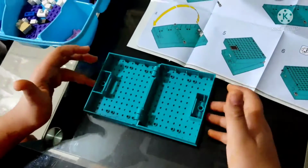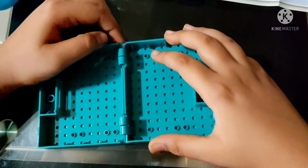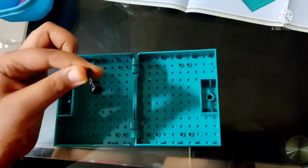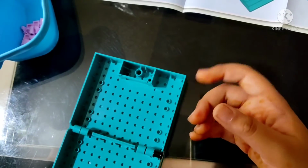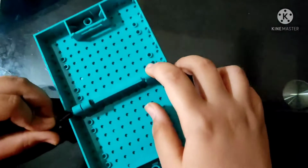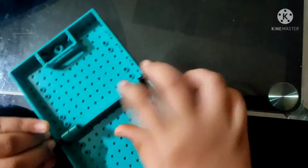So we're supposed to connect them like that. That won't connect, so you need to make these match up. And then we use these grilled pieces and connect them on like that. We have two of these. Nice. And we do the same thing on the other side. Please connect. I'm begging you to connect. I have to fiddle around with these for a while to get them. And oh, okay, that makes a beautiful little secret box.